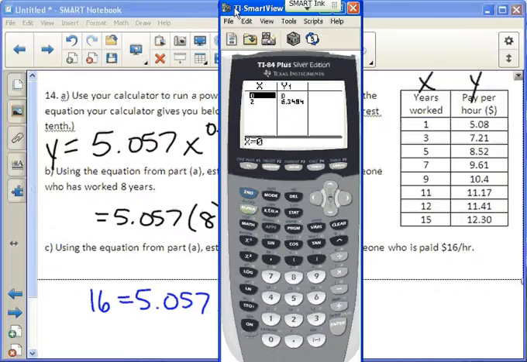Okay, so they're up to $14.54 an hour. That's still not quite enough. Let's try 30. Okay, that's still not quite to 16. Let's try 35. Okay, that's a little over 16. So let's back up a couple steps and look at 33 and 34. Okay, so both of those are pretty close to 16. To actually pass $16 an hour, they would need to have worked 34 years. So 34 years worked would get them the $16 an hour.